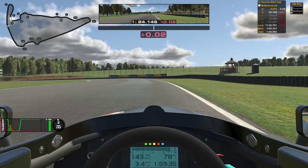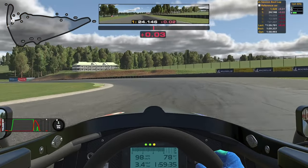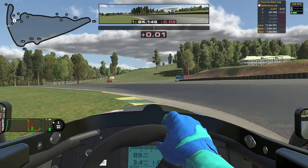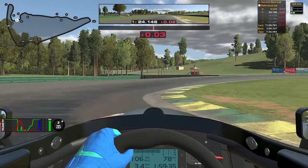With lighter fuel loads, we'll be able to go through here with full throttle. But with the heavy fuel load, we will have to lift just after turn 5, to about 70% for a really short while, then you should be able to turn the car all the way in for turn 6. After taking this second curb, then you want to be on the left side of the track. Not all the way out, but about a third in.